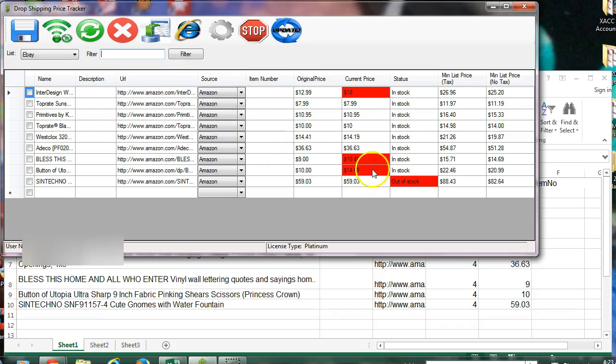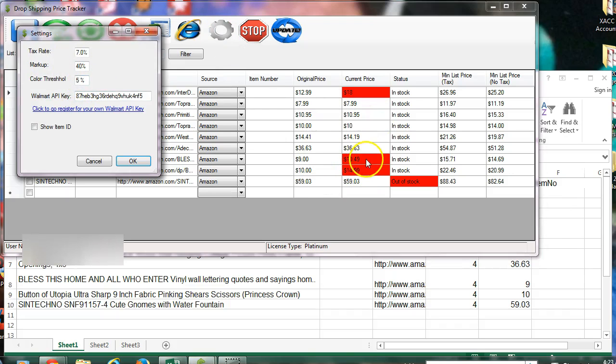And you can see now we have another one. So that means this other item that turned red had a price change of 5% or more. But when we had the threshold at 15%, only 2 of these lit up. So that tells me that on this item I'm either going to break even or take less profit. When you start getting into 200 listings, 800 listings, the lower the amount of change, the more tedious it is to go through and edit all your prices.